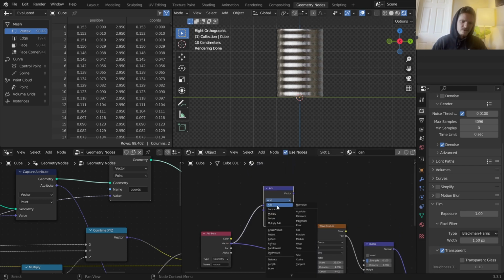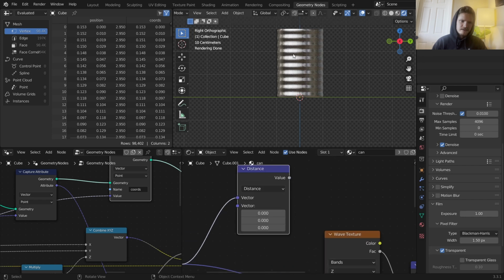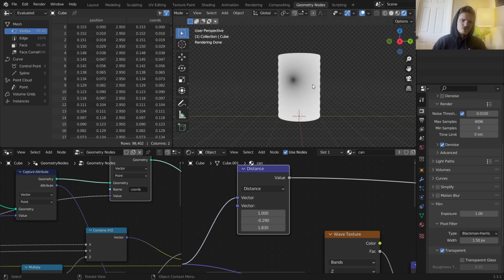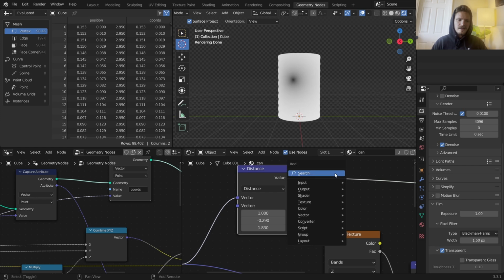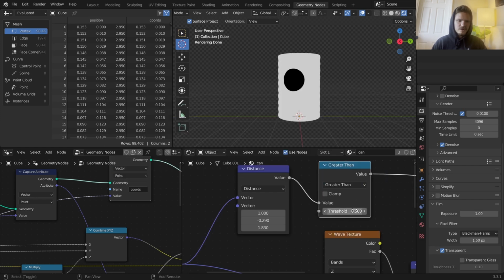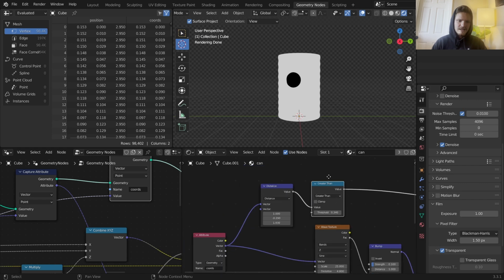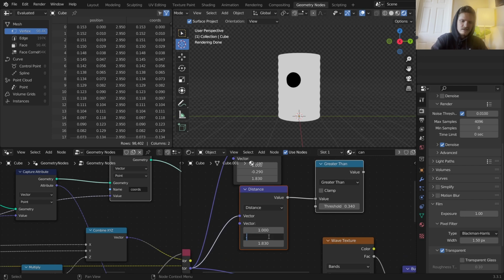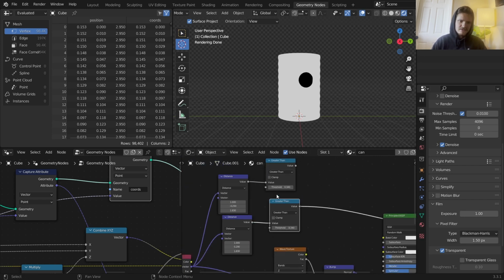We use our coordinate system. We calculate the distance from this point right here, let's say, 1.5 units up on the z-axis, a unit forwards on the x-axis. Let's see what that looks like. Okay, and then we shift that a little on the y, bring it up. So we're calculating this radial gradient from here, and yes, it compresses with the can, is kind of the point. It maps with it. So if you take this, you set it to a greater than to evaluate where the radius is or isn't greater. You do another one of these again, this time offsetting it to the absolute value on the y-axis. Now that gives us the other eye.